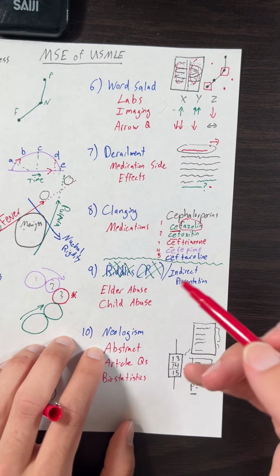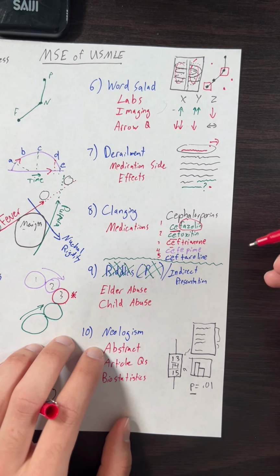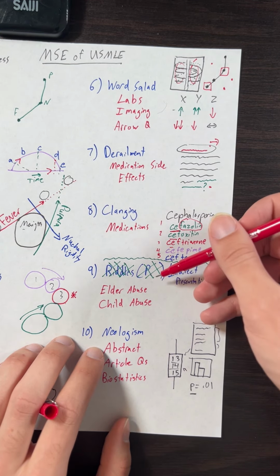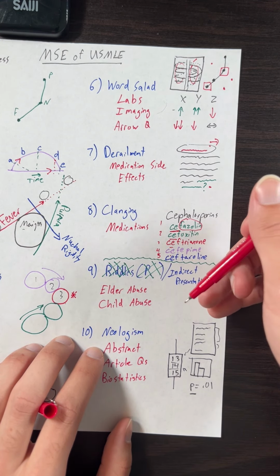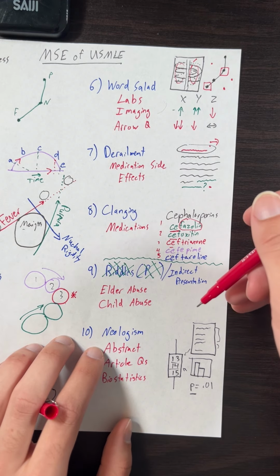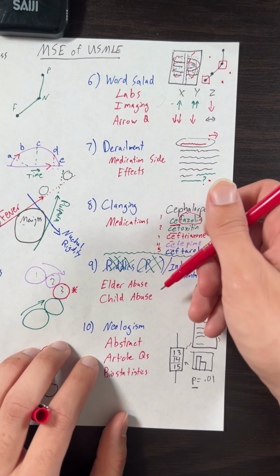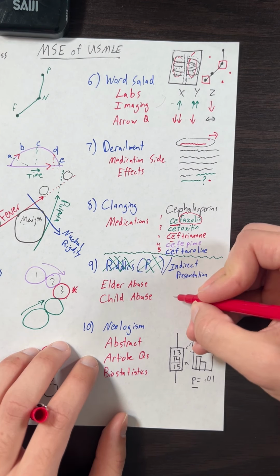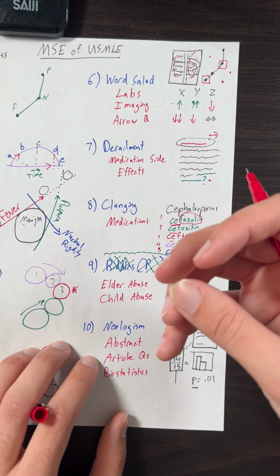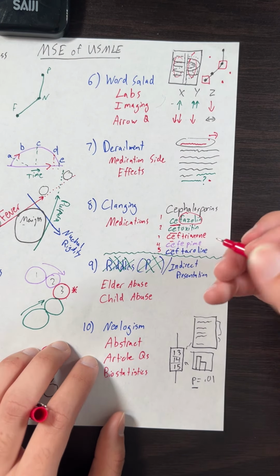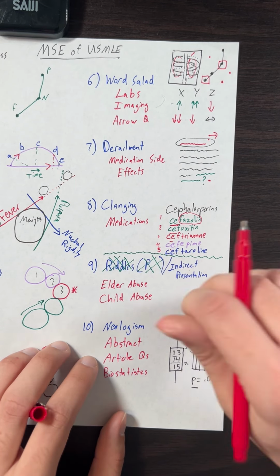Next up, we have what I call the indirect presentation. In psychiatry, we say punning or riddles, but I don't really like these phrases because they have an implication that is not necessarily what we want to talk about, especially when you think about the prototypical example given in the USMLE, which is elder abuse or child abuse, where you need to read between the lines to tease out what's going on with the patient. So that's why I prefer the phrasing indirect presentation.